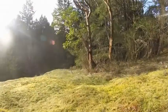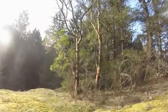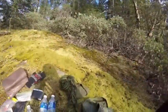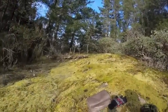Yeah. Oh, this is beautiful. This is my view. Sun's going down. I don't know if that blinds you or not, but sun's going down on the trees now. I got another hour or two worth of light, but the sunlight will be gone in just a little bit. It's beautiful. Arbutus trees everywhere. There's a huge arbutus tree. There's another one. And then behind me are all these little tiny miniature arbutus trees everywhere.